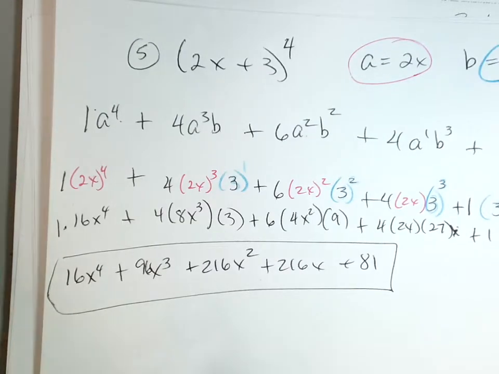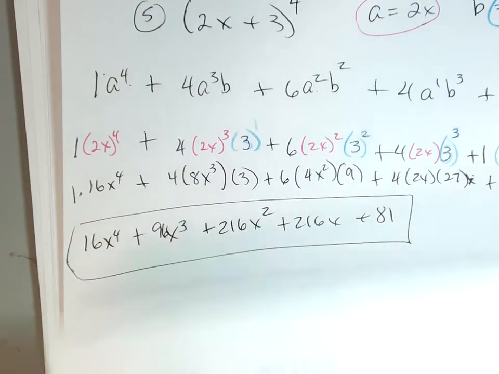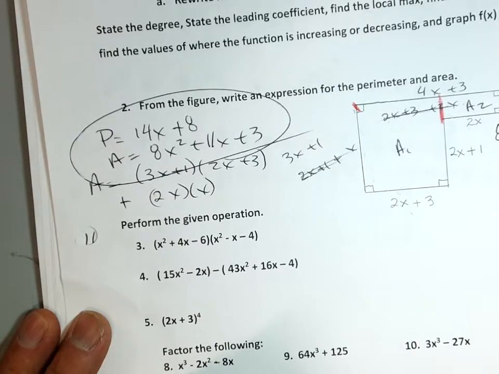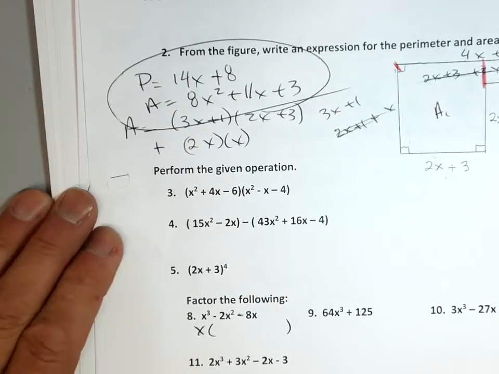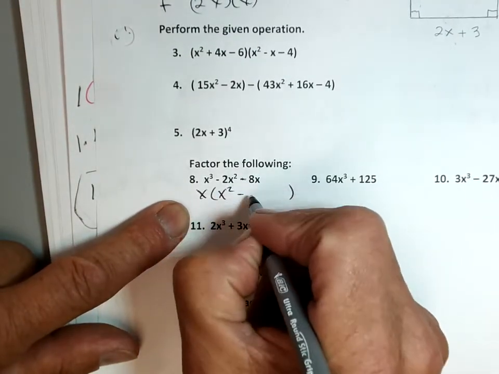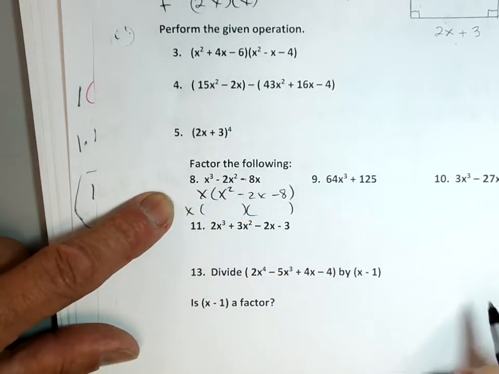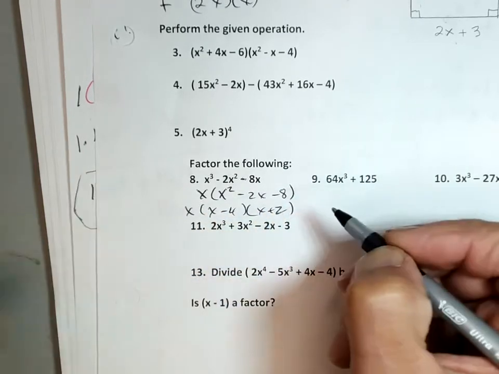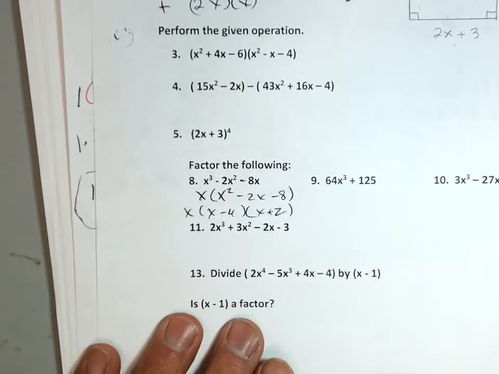Factor. Okay. We're going too fast. Okay, factor. First of all, number 8, let's take out an x, right? You guys see the common x? So I took out my x, I'm right there. And then if I take out x squared minus 2x minus 8, but that will factor again, right? x minus 4, x plus 2. Okay, done. Right? You can do this. I like that. Yeah. 9's going to be a little harder, but we can do it.